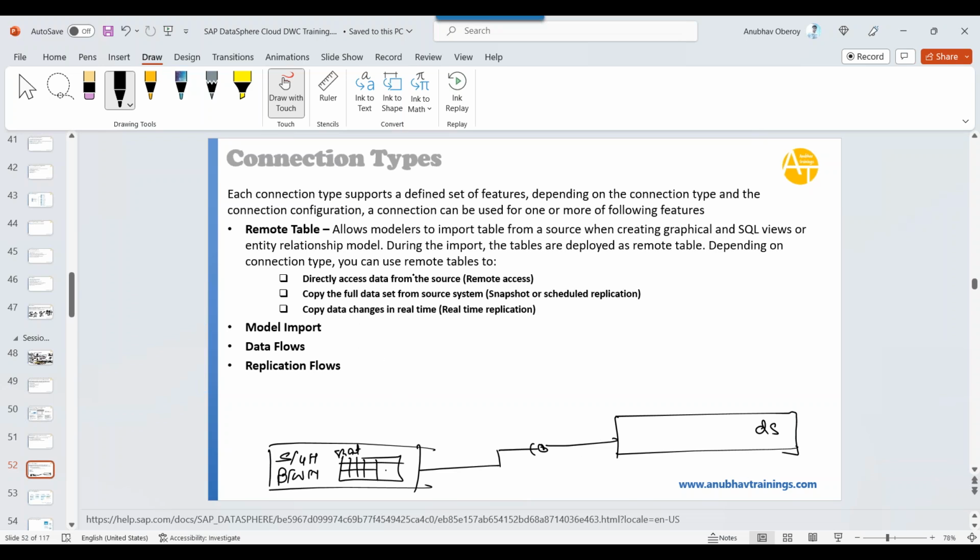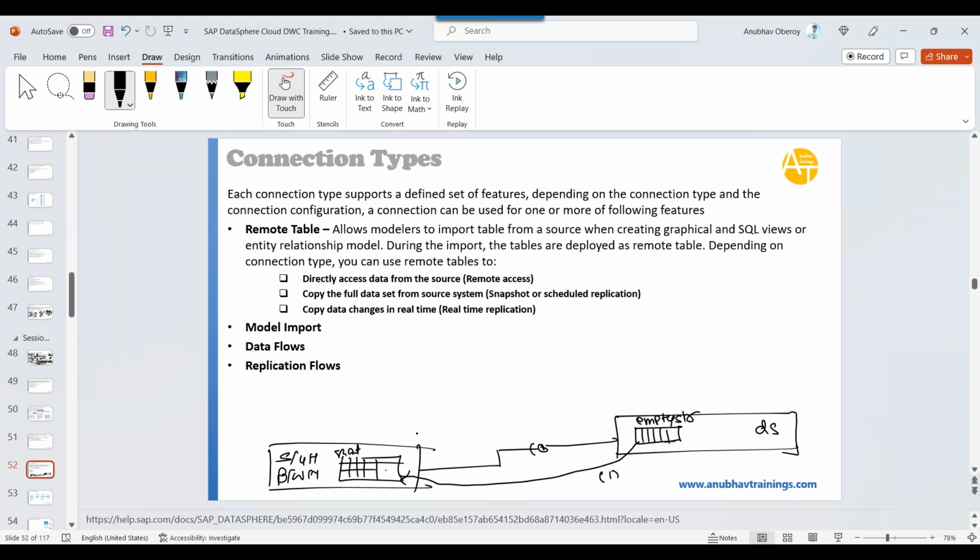You can directly access data from the remote source, which means it will just create a skeleton of the table here, just an empty structure of the table in DataSphere. Whenever you hit this table in a view, the system will make a call to your underlying S4 HANA, BW HANA system to load the data on the fly. Yes, this is option number one, where it directly accesses the data from the remote source. In DataSphere, only the skeleton gets created.